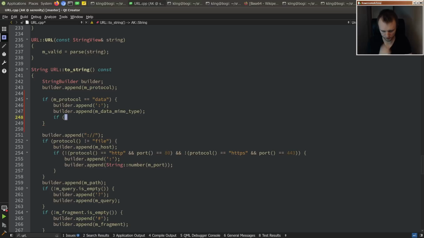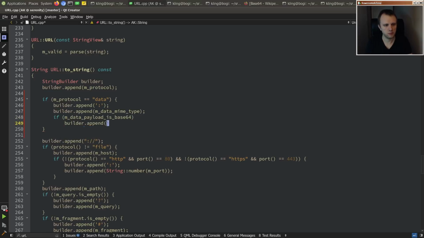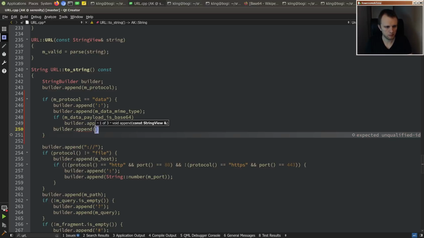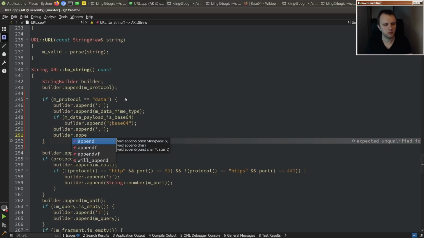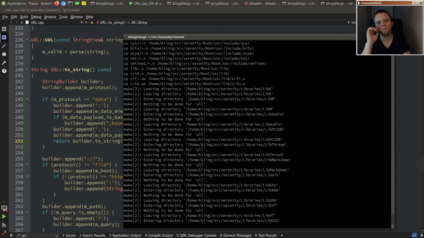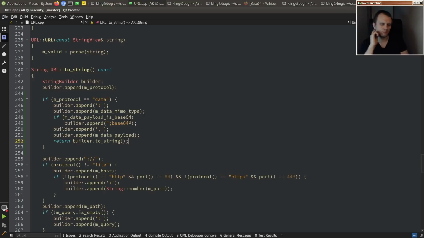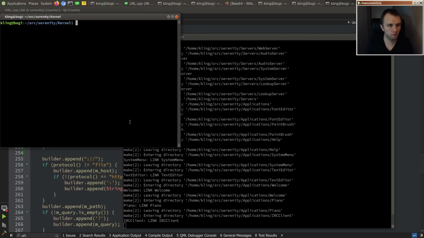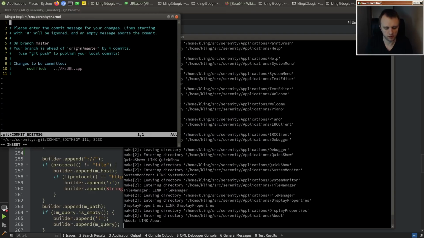And then if m data payload is base64, builder append, append comma, and then builder append m data payload, and then return builder to string. I think this will work beautifully.